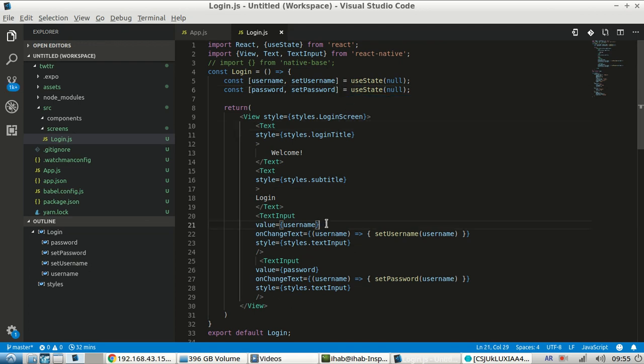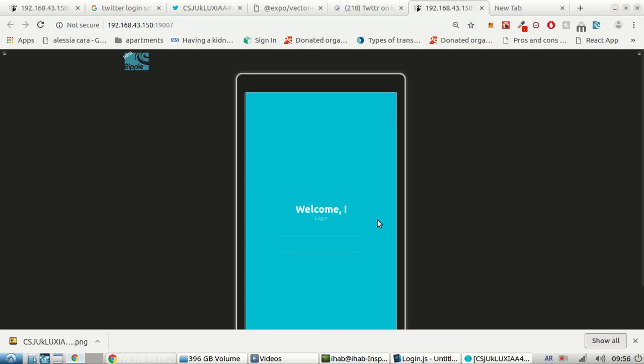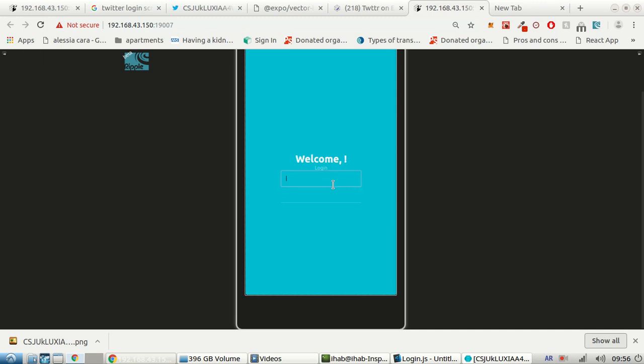So now, since there's a value here, we could do something interesting, just check if this actually works. And we can just say welcome username. This is stupid. This means absolutely nothing. But I just want to show you that when the user types in the field for the username, there's going to be some reflection of these updates in the state. So let's try that, and let's say Ahmed or Mike or Mark. It doesn't matter. This is not important. The point is, this worked. Okay.